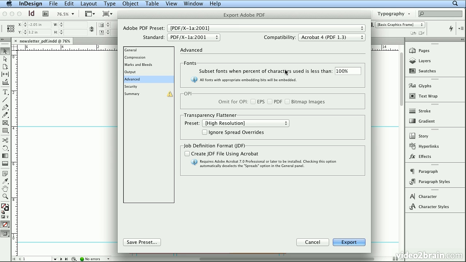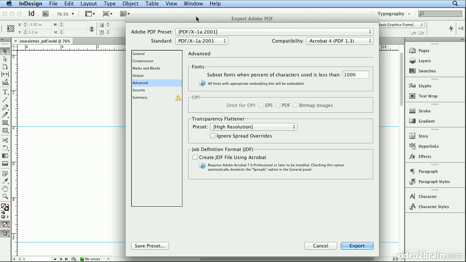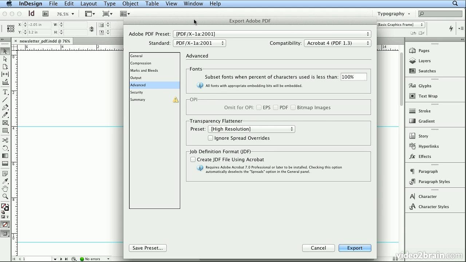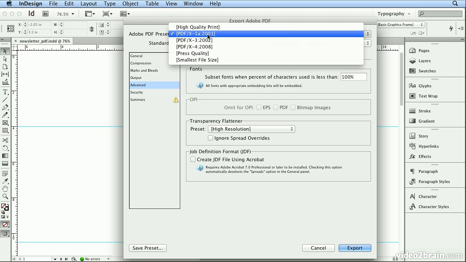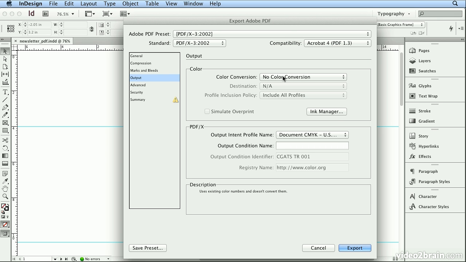In advanced, it embeds all the fonts and it flattens any transparency, any objects that have soft feathered drop shadows, and I don't believe this document contains any, so that won't be something we have to worry about for this file. PDF/X-3 allowed in output for RGB color managed PDF files.